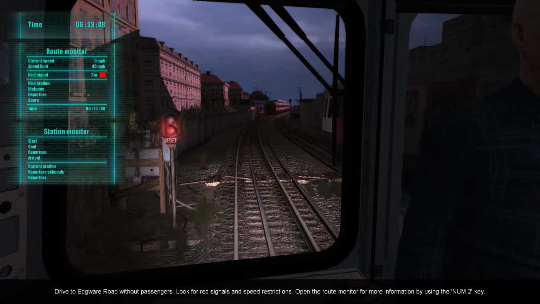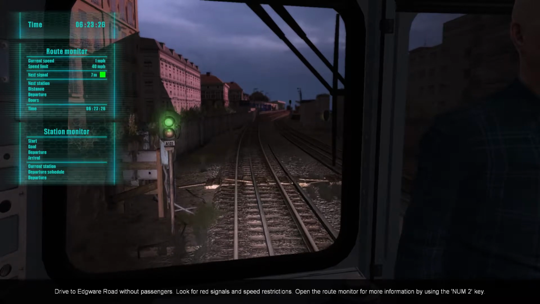We are just having our training as a train driver, right? So the other trains started moving, so we should expect the green light to show up in a few seconds, I believe. And yeah, here we go.